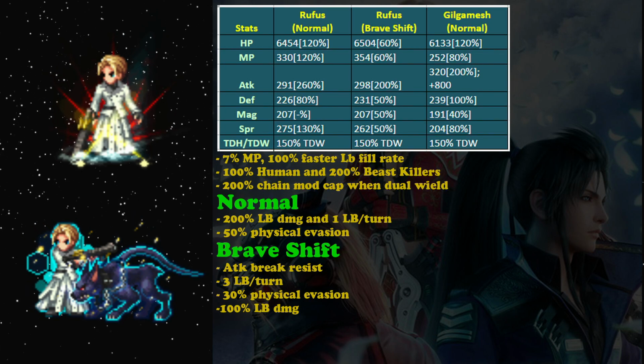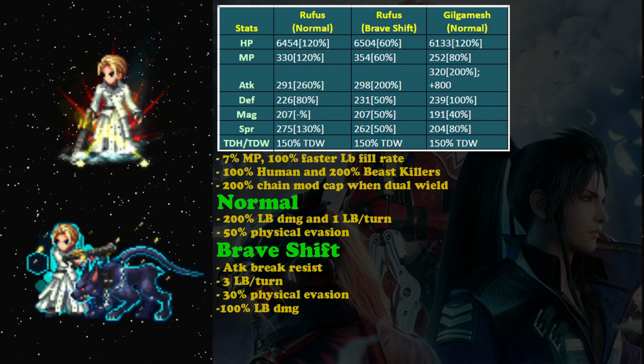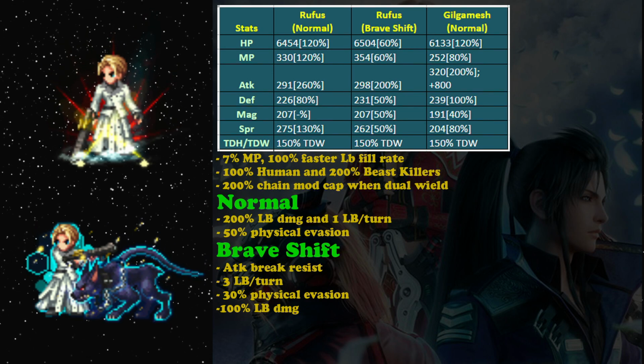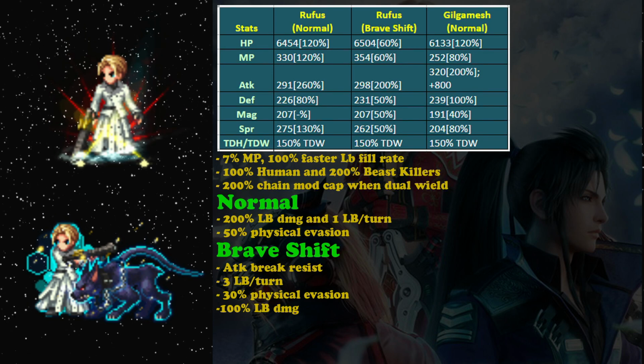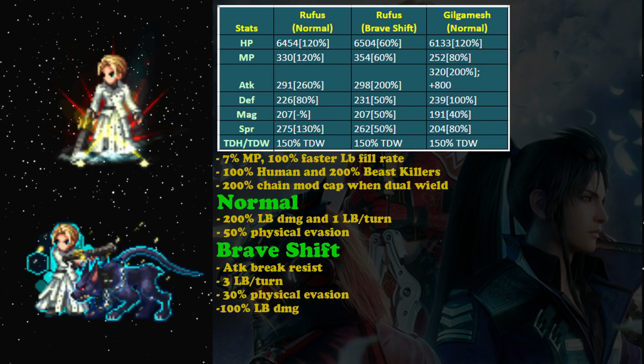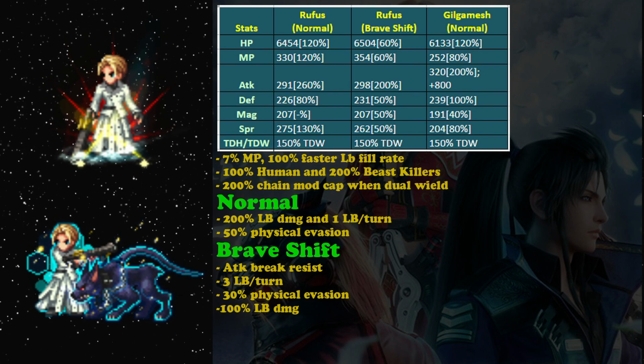Okay, but if you want to make him, let's say, a provoker, I don't think you can do that, of course, but it's not that good because he doesn't have innate draw attack. Okay, and that's all for the stats. Now let's take a look at the normal form.